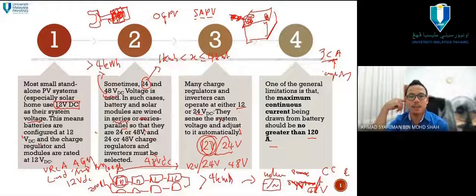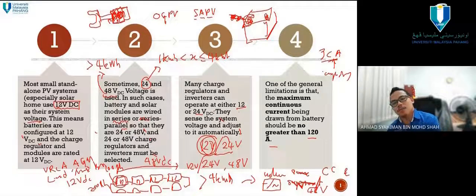I think in most cases we don't use until that level lah. 120 amps too big. I think 30 amps also already high enough. I think normal breaker in your home also sometimes 40 or 50 or 60 kan. Kalau you guna sampai 120 amps, tak logik lah. Besar sangat ni. Confirm battery lagi cepat habis lah. But for the mega scale, I think that's logic lah. They use lot of current. Okay.